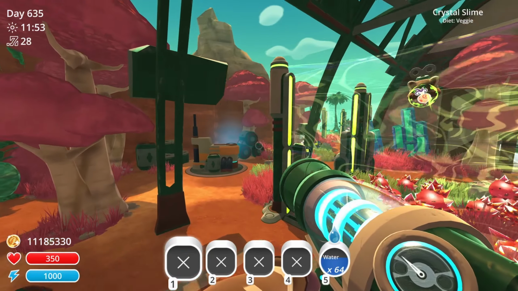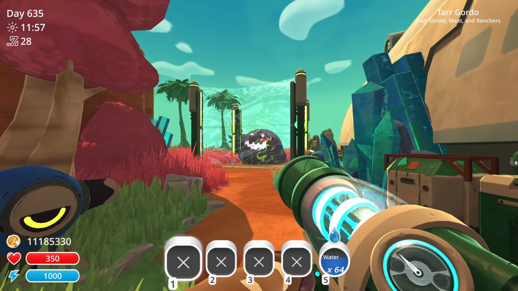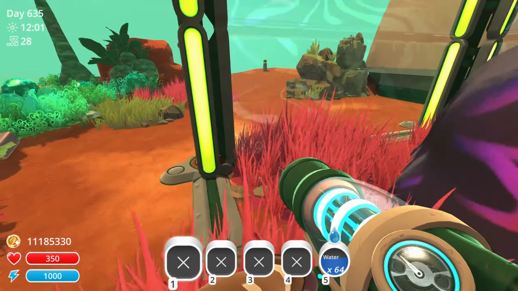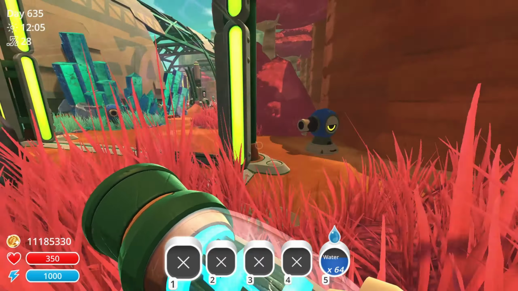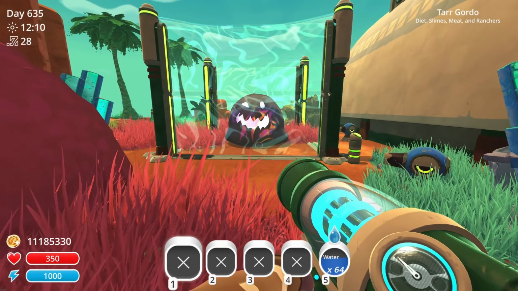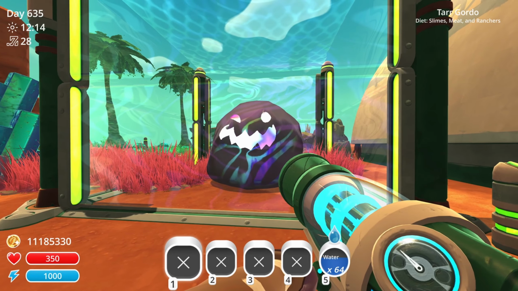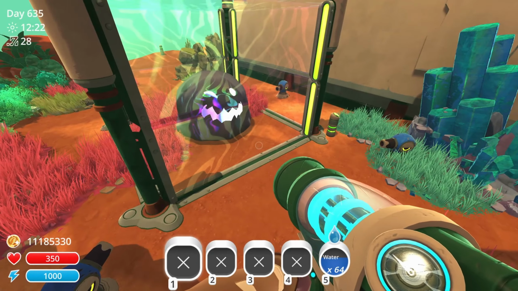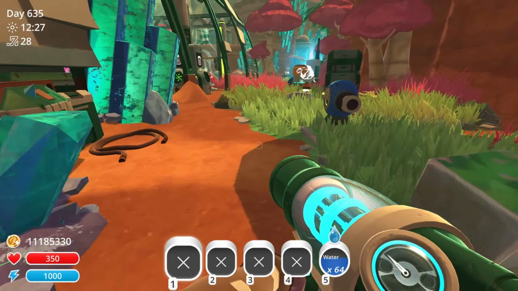So yeah, where do we start? Obviously we need to start with the Tar Gordo in containment. I didn't really know which slime to put in here, so I decided to end up with a Tar Gordo with all these hydro turrets pointed at him, just in case, like, okay, if you escape, we're gonna make sure you can't harm anyone. Yeah, this is my favorite addition to the ranch. I mean, the lab expansion. Oh, I still find that funny.